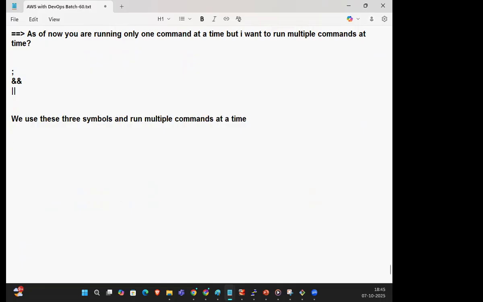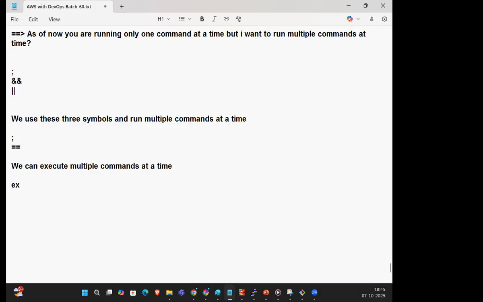So what is that colon? With colon, we can execute multiple commands at a time.